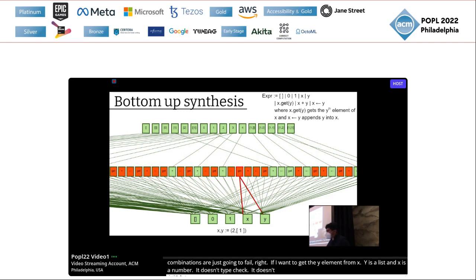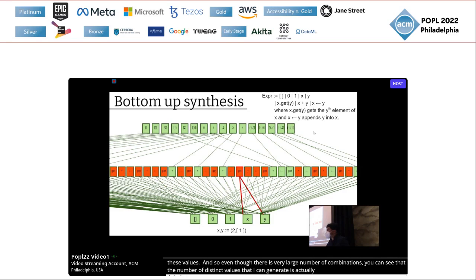But also, many of these combinations actually give you the exact same values for this input. It means that if I'm going to further construct things from that, then I don't have to keep around all those variations. I only have to keep around one representative of the programs that are going to generate these values. And so even though there's a very large number of combinations, you can see that the number of distinct values that I can generate is actually quite small.